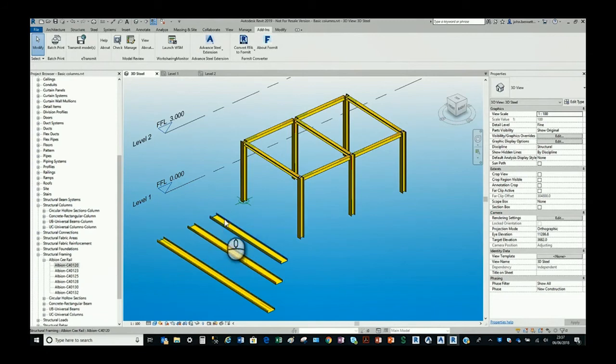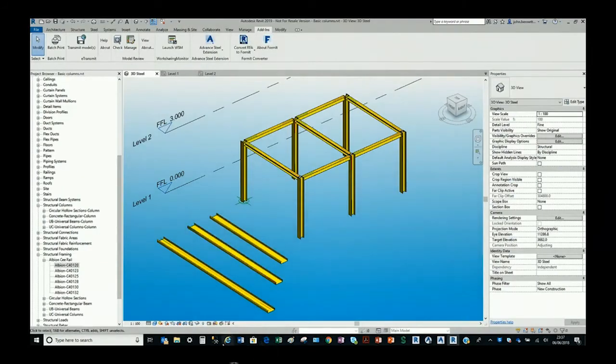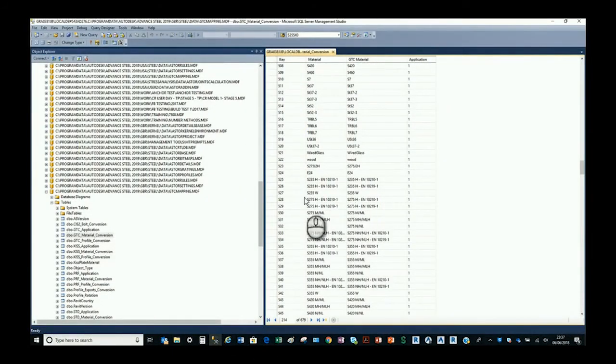With that in place, I'm just going to look in the background here, and I'm going to look at the materials table.